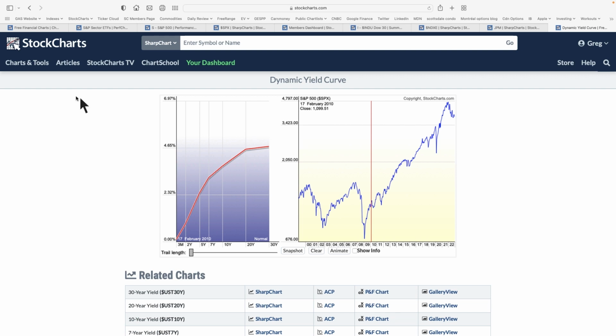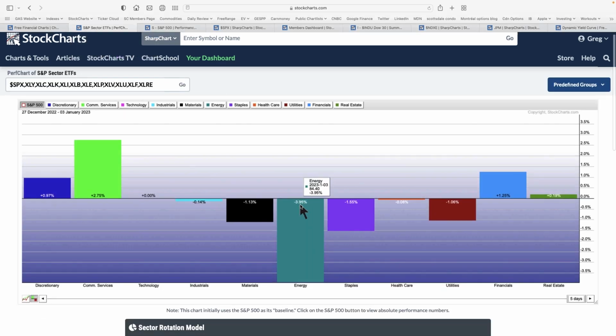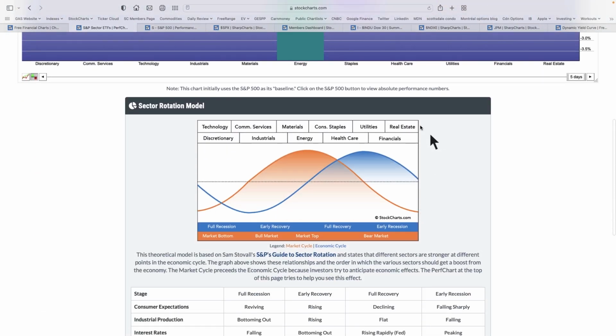And I think it's critical. Now, the one other way to use that is when you go over to the sector ETFs, down here is this model for how the market should rotate. So energy recently topped, I would say, and in a bear market, which is the orange, we should start to see financials kick it up and start to be a leadership group during the correction, and then we'll start to see technology, discretionary, and communication services pick it up as the stock market bottoms, even though we're still heading into a full recession.